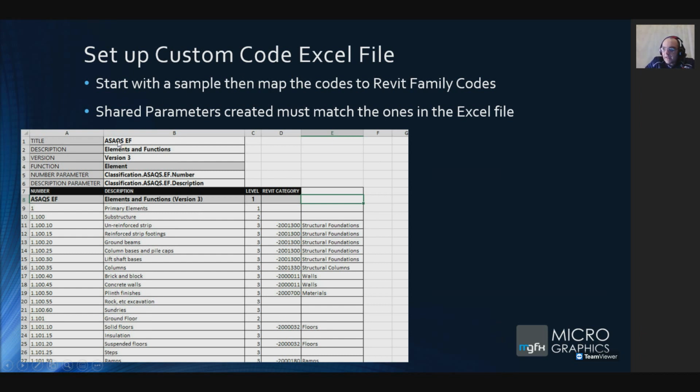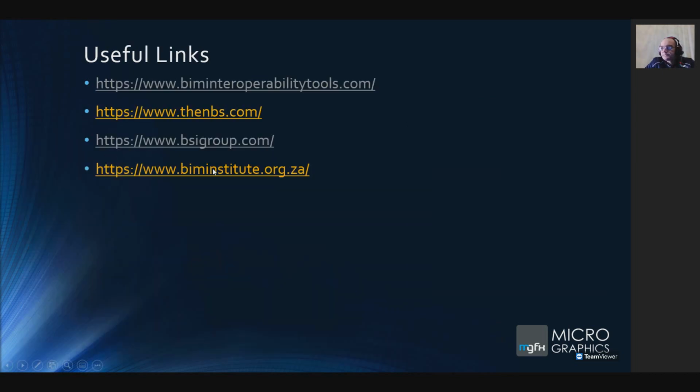In South Africa, we often have to do with the ASAQS standard. Vaughan Harris from the South African BIM Institute. I'm just going to forward to that. The South African BIM Institute is under new direction.